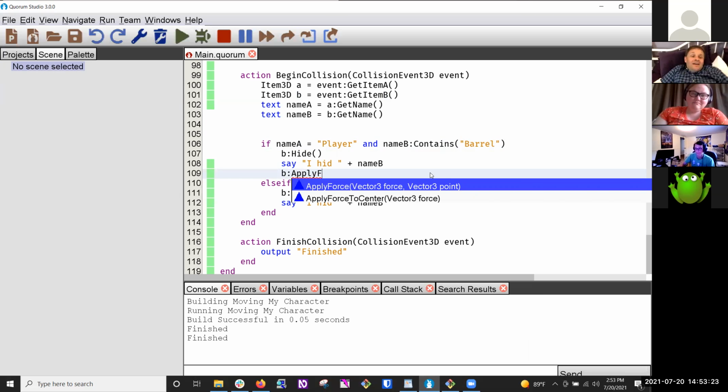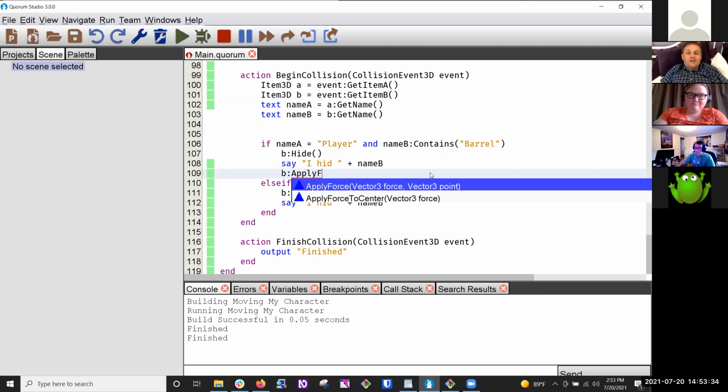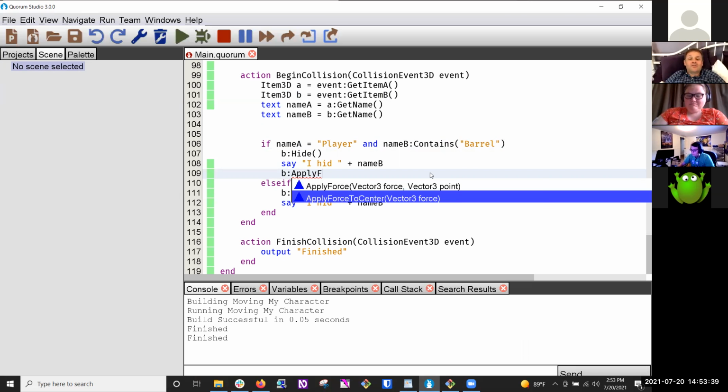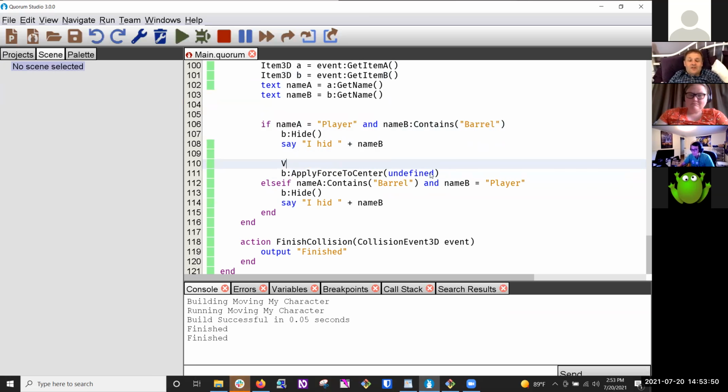So inside of the game engine, there's a way to use the force, right? And for copyright reasons, we may have accidentally called it something else. That requires the use of a vector 3. I wasn't going to show you this, but I'm going to show it to you anyway, just because I want to. If this is too much, then don't hate me. I'm going to apply, and I'm going to pass undefined to this right now, and it's going to crash, but that's okay. I'm going to make a new object. I'm going to call it vector 3. And I promise you that this is actually really simple. It's not some crazy thing, but we have to do it.